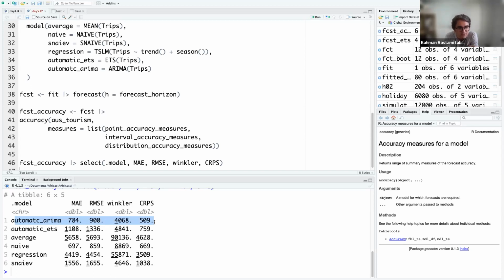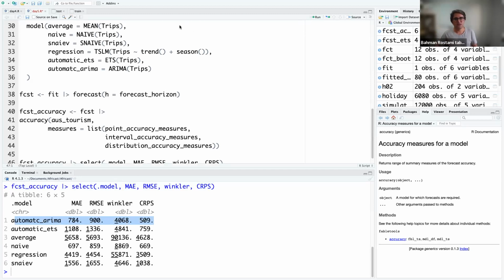If you look at the CRPS of naive, it is not too bad as well. And if you look at the mean absolute error, again, automatic ARIMA and naive, they are close, but naive has the lower score. So if you look at this time series based on what we have calculated, and it is just one sample, this is actually the output. So we are interested in a method that, based on a selected measure, gives us the lowest score.